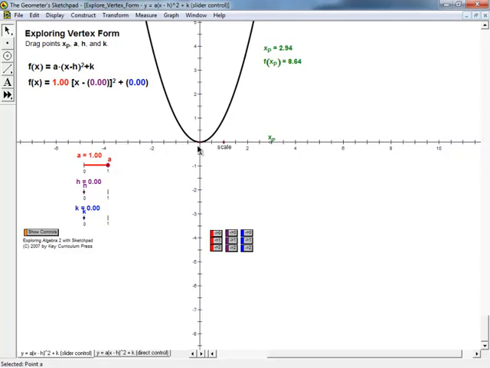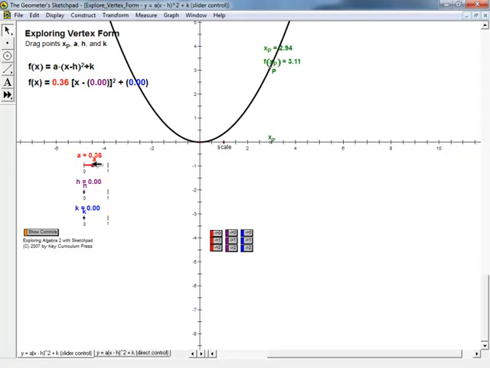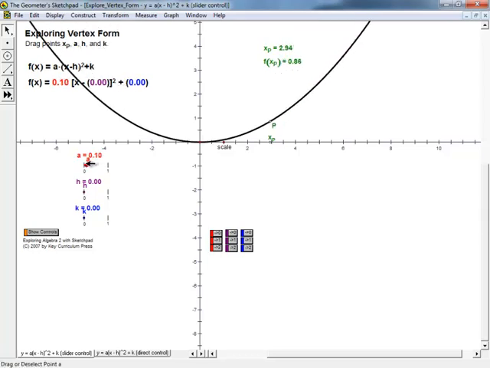So let's start with a at 1. And if I go to a number that's smaller than 1, you can see that the graph is actually doing the opposite of stretching, what I would call compressing. It gets fatter or wider as I push down. It's like a bowl that I'm pushing down on, or a string that I'm just laying down. I'm compressing it.